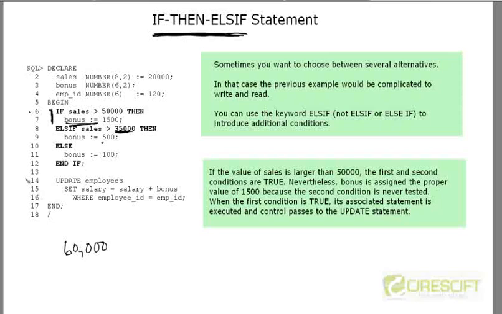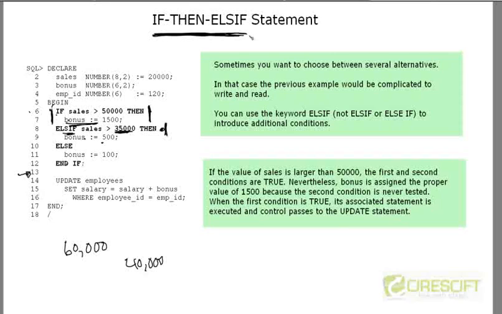If this condition is satisfied, then the next time it's going to go directly to line number 30. It's not going to go to the other one, even though that condition is also satisfied, because once a condition is satisfied, it's going to come out of the if and end if block. However, if I want to send 40,000, the first condition is not satisfied, so it comes to the else block, and there this condition is satisfied, so it immediately jumps to line number 14, line number 13.